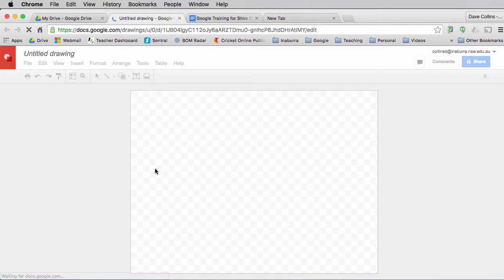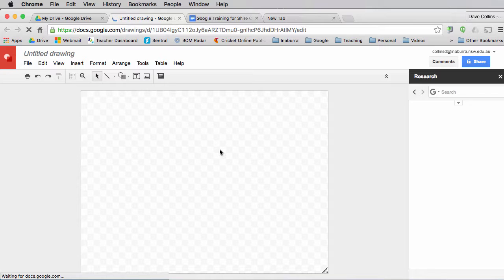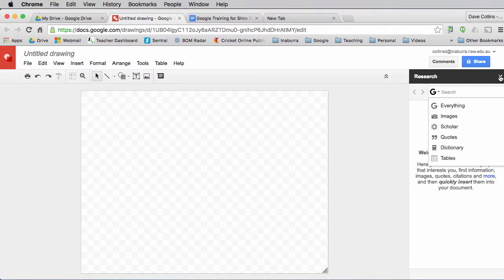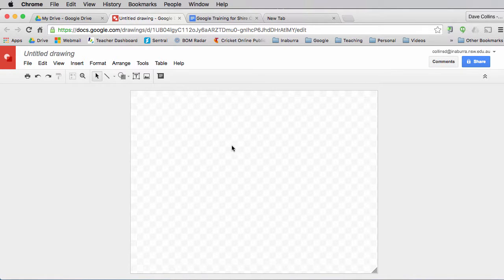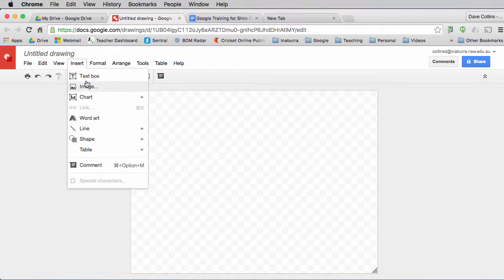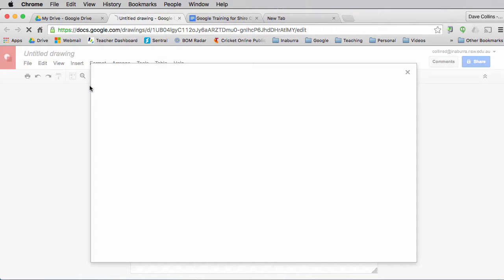Google Drawings is an actual setup where we can work and design and create drawings. It gives a lot more flexibility to be able to work in this environment than what you can achieve in Google Docs. It's probably worthwhile reflecting that Google Slides is basically a whole lot of Google Drawings. But what we can do in this is there are some really nice tools for doing some interesting organizing stuff. So what I want to do here is just show you quickly, insert image here.